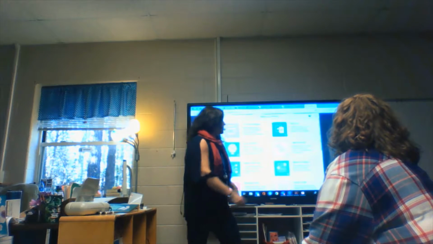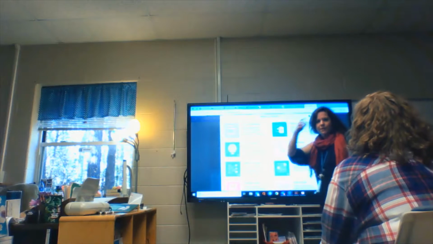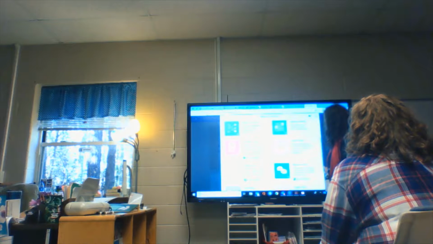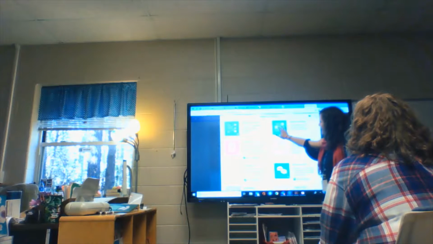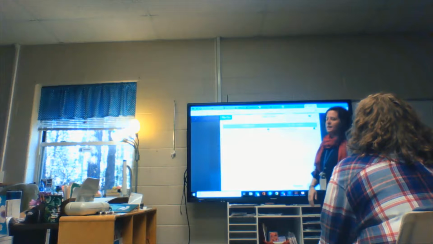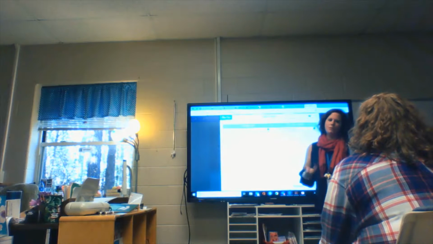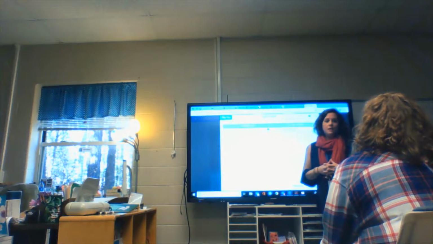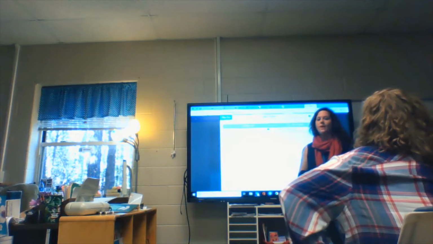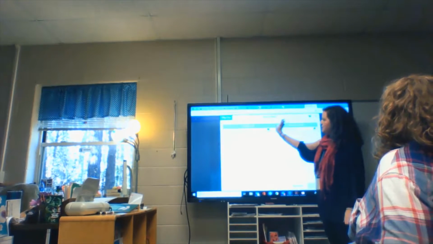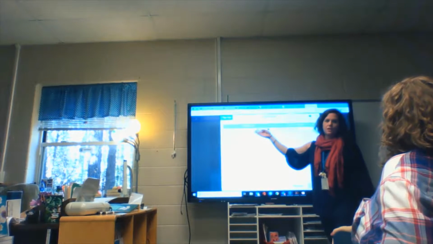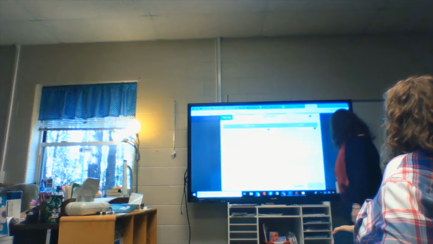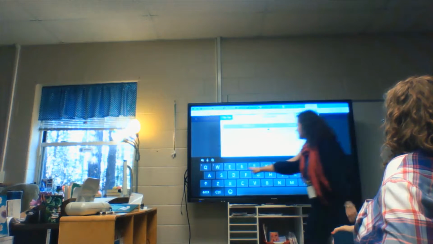So these are all the activities you can choose from. And this looks very similar to Smart on your desktop, right? Yeah. Except this is how you're going to make it interactive. So here's memory match. And let's say, what's something y'all are working on in math? I know multiplication facts. Yeah, multiplication facts, distributive property. We're coming up on associative property. Okay, so let's say you wanted them to match a distributive equation with the product. Let's just go there for now, which might be a little hard, but let's give it a shot.